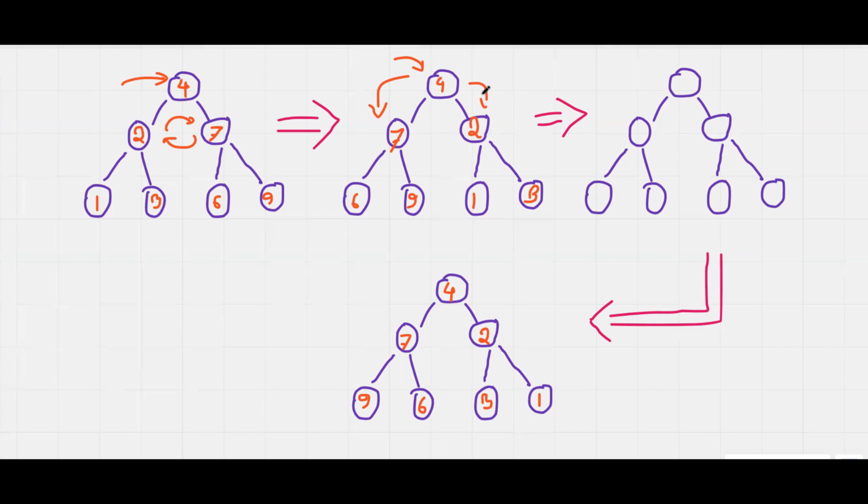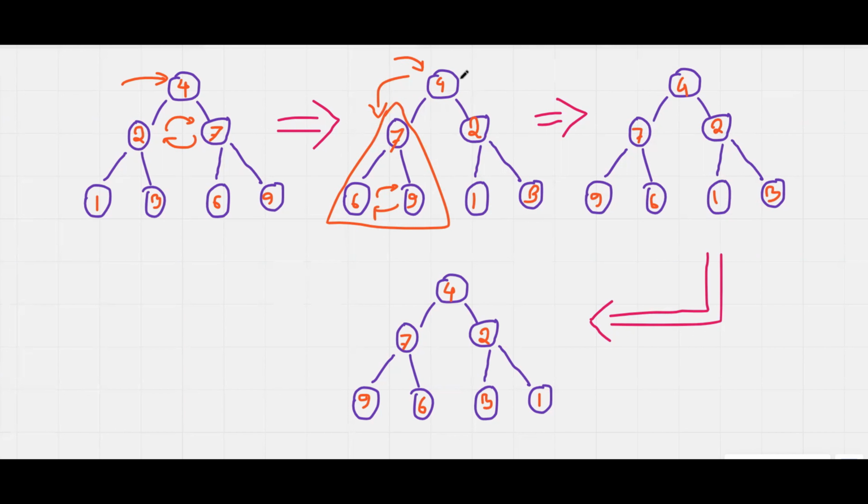Now assume we are performing the inversion algorithm on the left subtree, which is this. In this subtree, the root is 7, which has 2 children, 6 and 9. So here we have to swap them. So we have to write 9 here and 6 here. And all the other parts will remain the same. So we have to put 7 here, 4 here, 2 here, and 1 and 3 here. Now we have completely explored the left subtree.